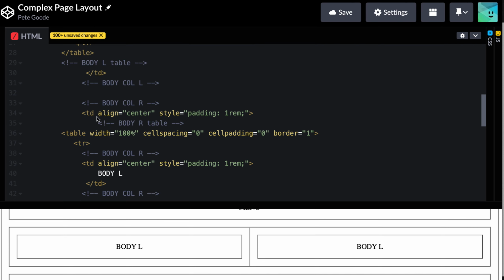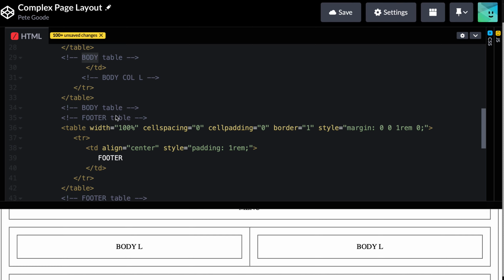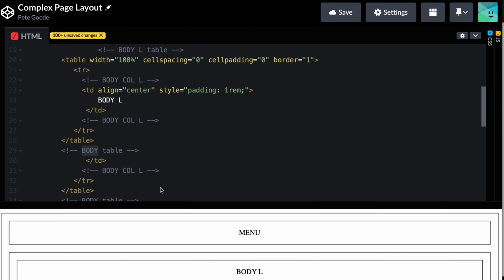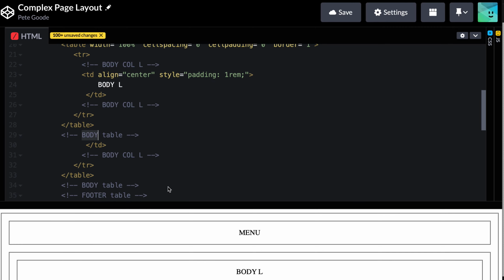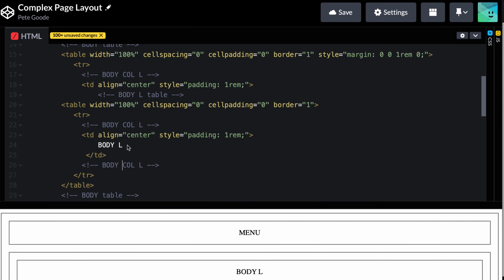What are we doing wrong here? Oh, here's what we did. We copied the TD. So let's undo that. And we'll take that table, and all right, so I need my table.